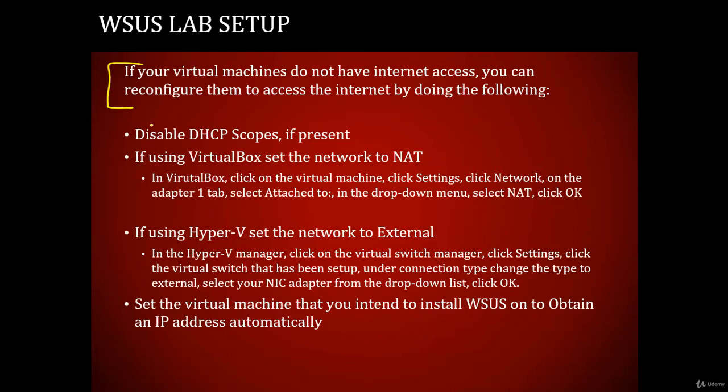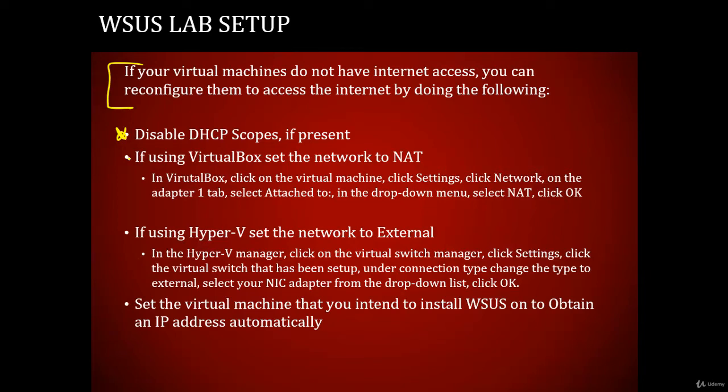The first thing, if you have configured DHCP, we want to make sure we disable any DHCP scopes. A concern is if you connect that to an external network, it would attempt to lease addresses to your home computers or just other devices on the network. So be sure if you have DHCP enabled that we just disable the scope.